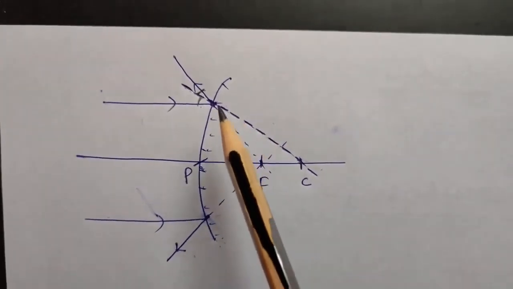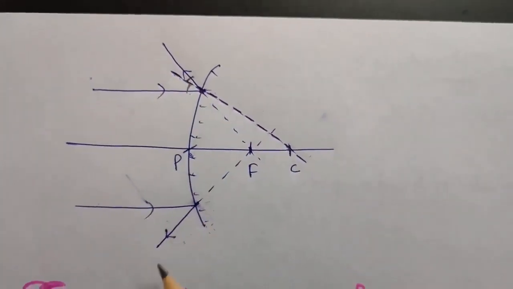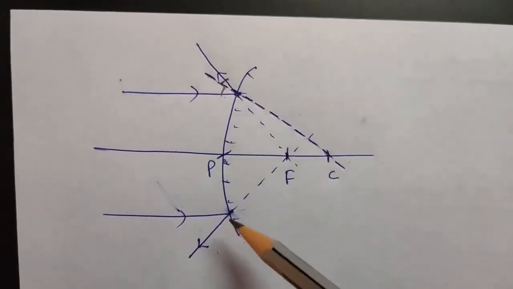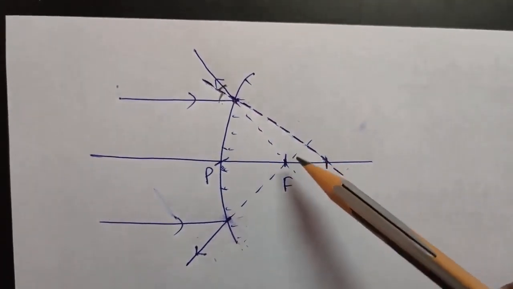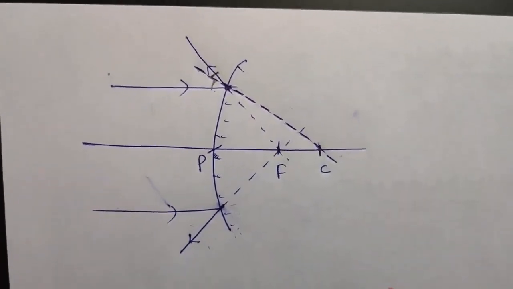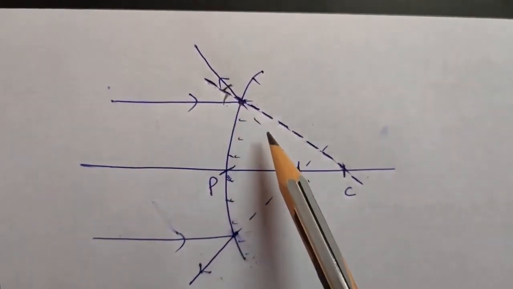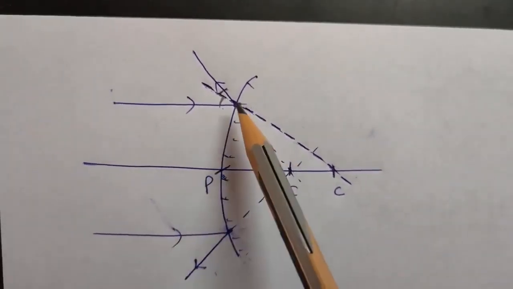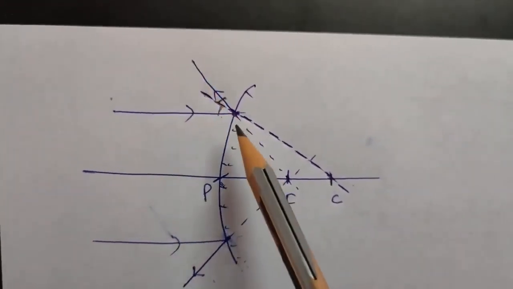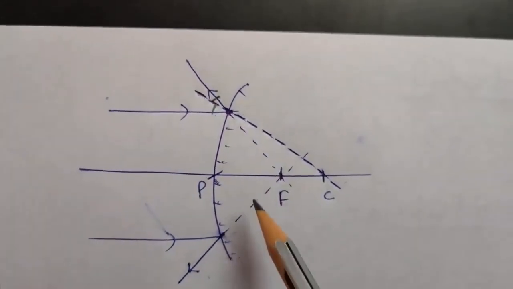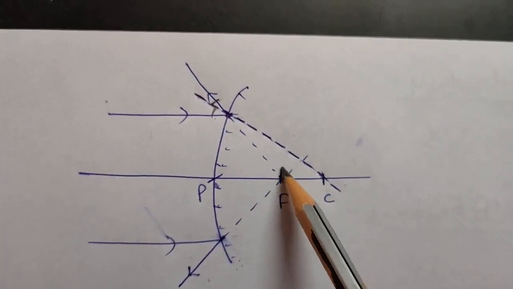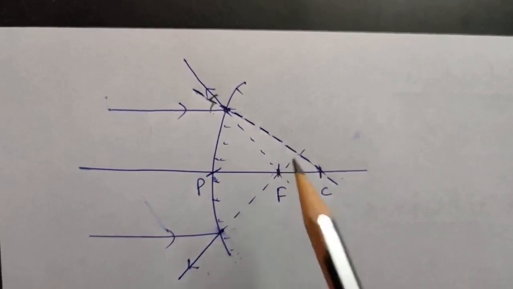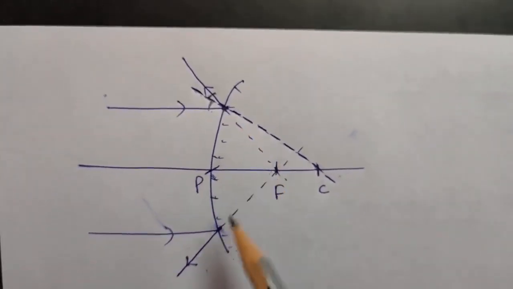Now see, when you extend these reflected rays, if I extend this ray, it will get extended like this, and if I extend this ray, it will get extended like this. So this point is called the focus. And always remember, whenever you extend a line, it will be done by a dotted line because this is virtual. In reality the rays are going like this. This is just virtual, so we are extending it like this. That means here a virtual image will be formed, which I'll tell you about in further topics. So for this ray diagram, just remember these are the virtual lines.